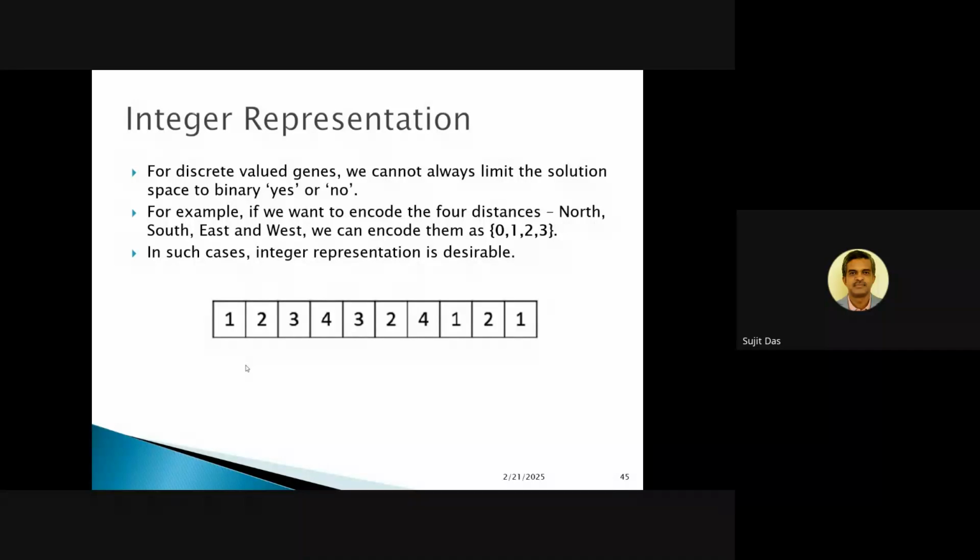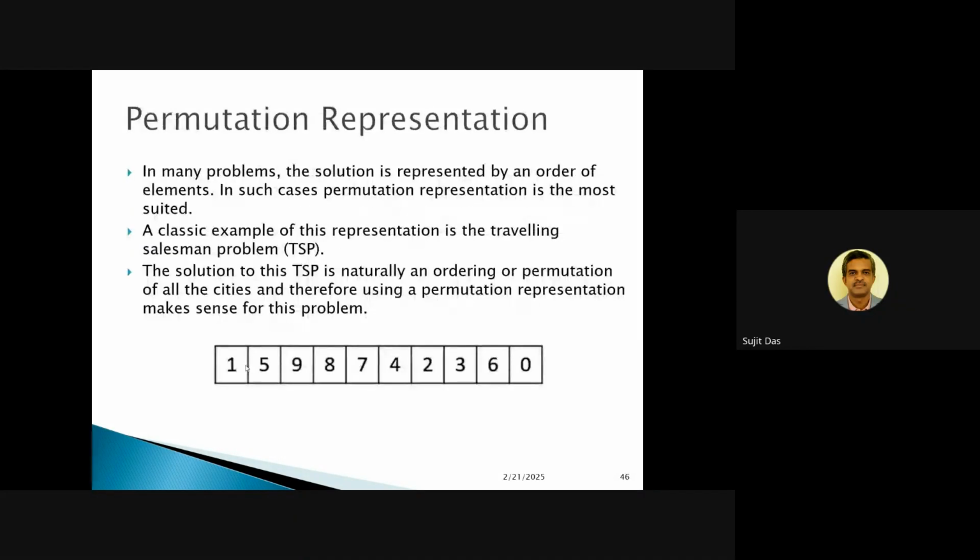Now if you work with the traveling salesman problem, you know it is a different problem. Then your binary encoding technique will not work for it. Then what will work? Because you have a number of cities in your hand, and you cannot repeat any city two or three times. Very complex problems actually. Then how to represent? To represent TSP kind of problems, we use the concept called permutation representation.